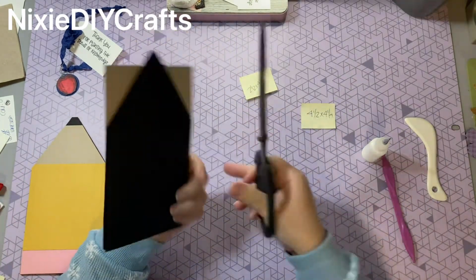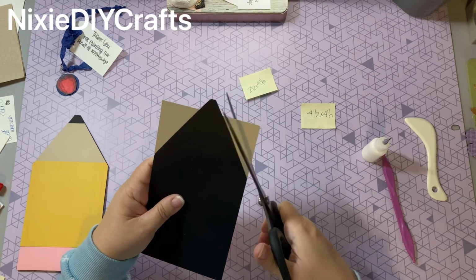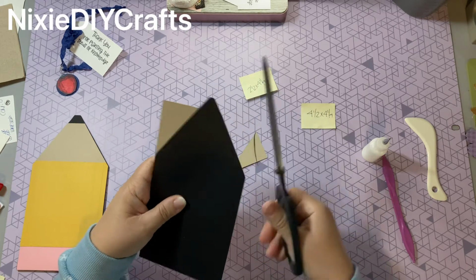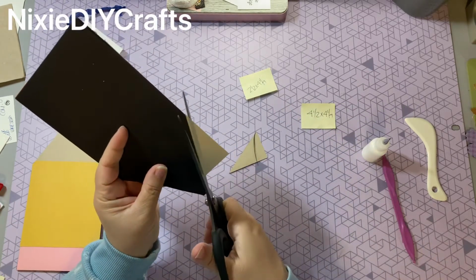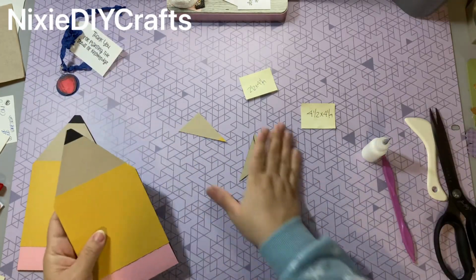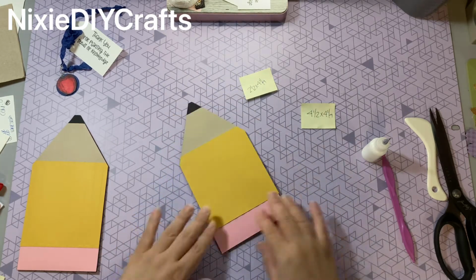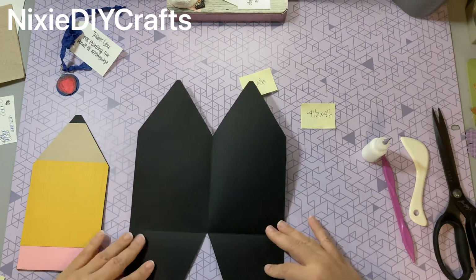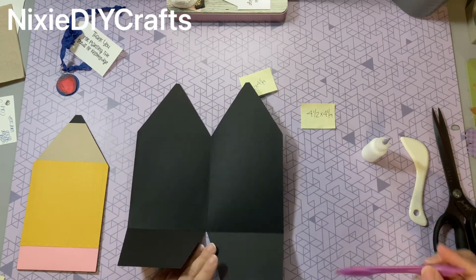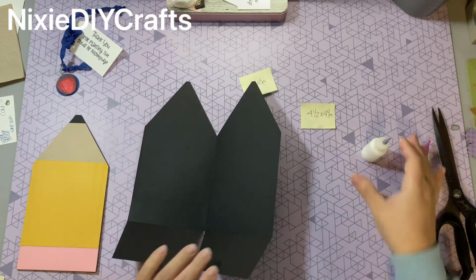Now we're gonna take our scissors and we're going to cut. There's your pencil, just like that. Now let's go ahead and open it up, and we're going to glue these pockets down. So you're going to add glue just on the sides. So glue here and glue here, and that's it.